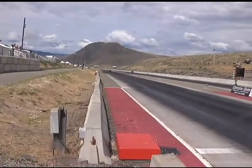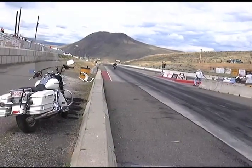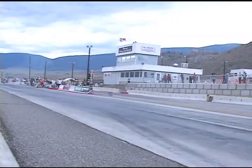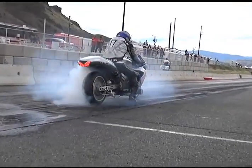Qualified third on both bikes, I believe. I race super bike and street bike. We're ready to go now. Qualifying's done and it's time to put it all together. Just started getting into racing here in the last couple of years, and Frank Wall is the guy that owns these bikes. I just get to ride them. You get to fix them and break them too? I get to break them and help fix them, yes.